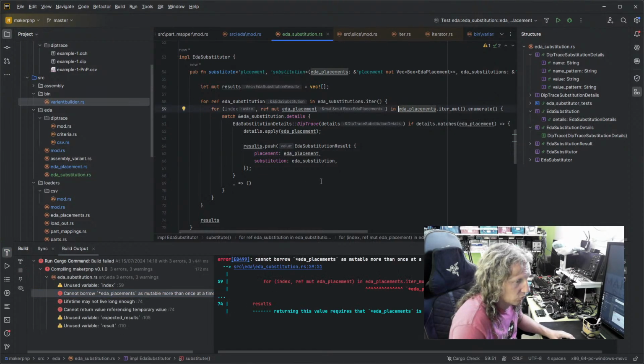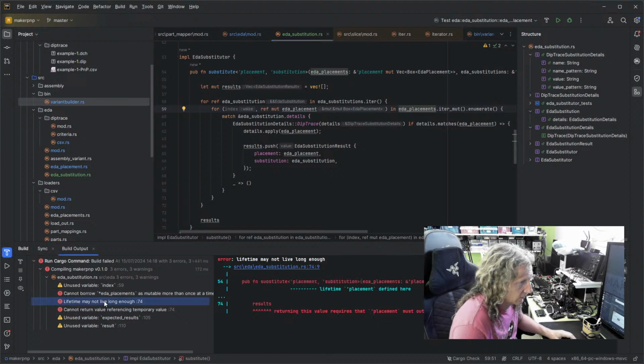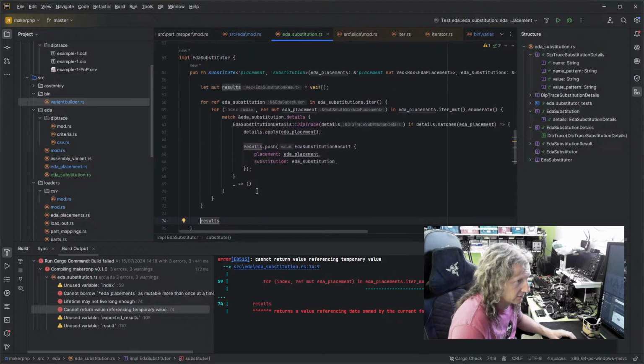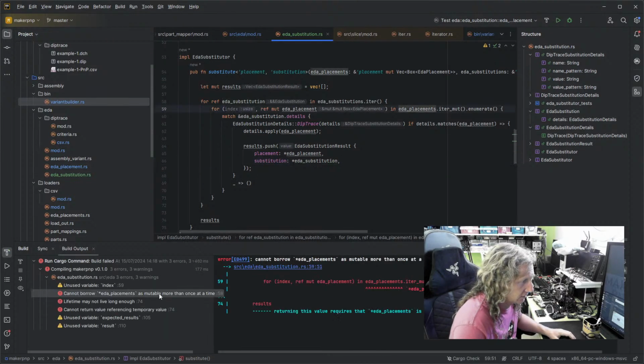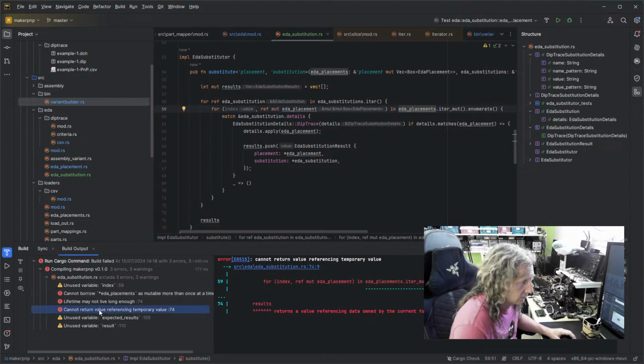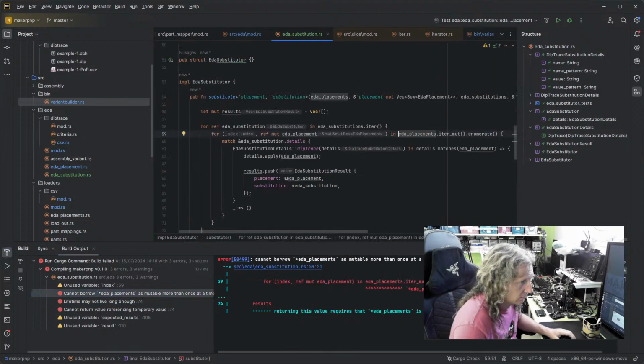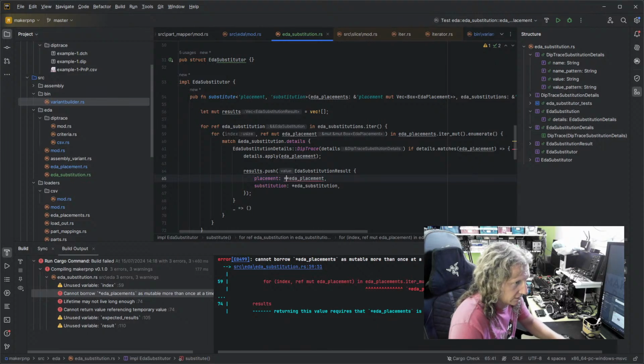Cannot borrow as mutable more than once. Cannot return reference. Yes. I don't want, should that be like this? Is this one of these double stars?